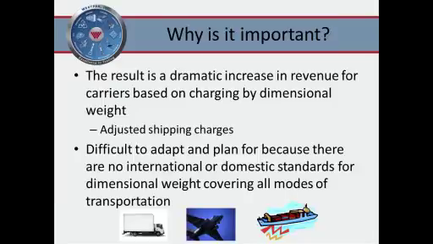And unfortunately, it's difficult to adapt and plan for because there's no be-all and end-all dimensional weight. Like, for instance, I'm going to make my package this dimensional weight, 10 pounds per cubic foot, and I'm going to be good for truck, sea, and air, because that's definitely not the case. All carriers use different values, and different modes of transportation use different values. So that's why it's a little hard to plan for. That's a very good point, Edmund.